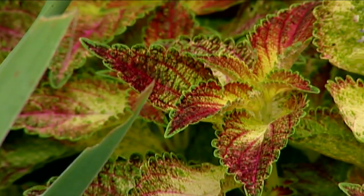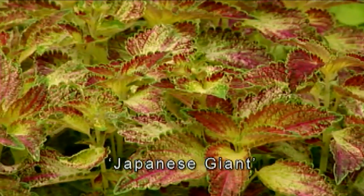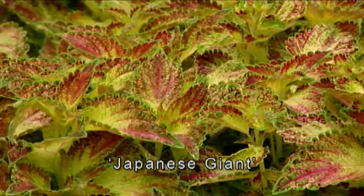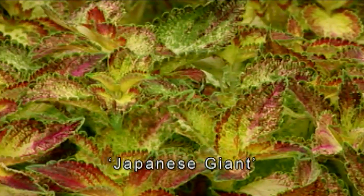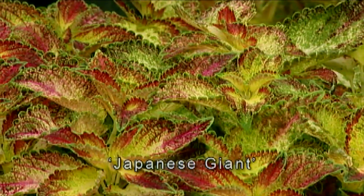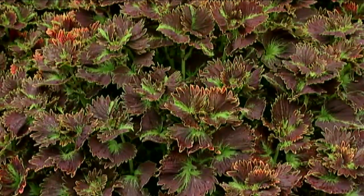In the back here, we've got a variety that I brought to our gardens here about 8 years ago from Longwood Gardens near Philadelphia. This is called Japanese Giant, and I absolutely love the splash of all those different colors in this Coleus. Right up here, we've got another colorful variety that has interesting leaves.